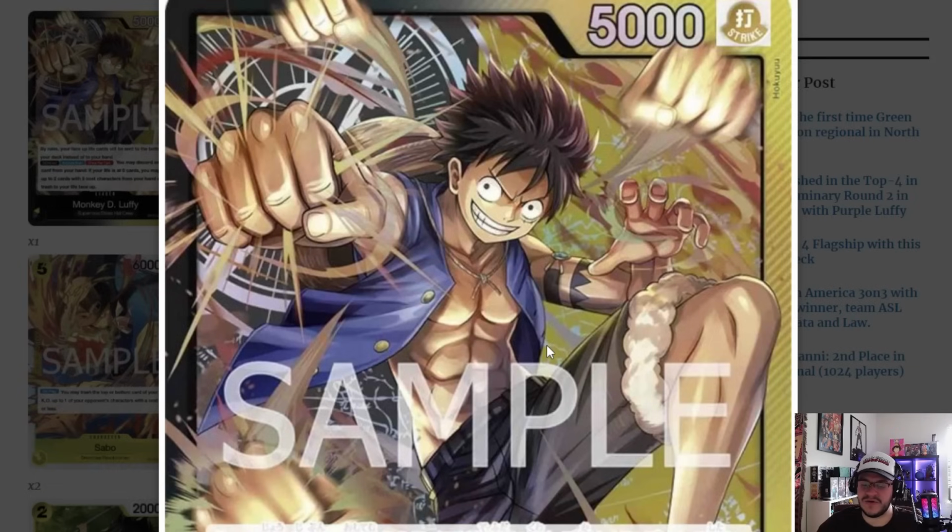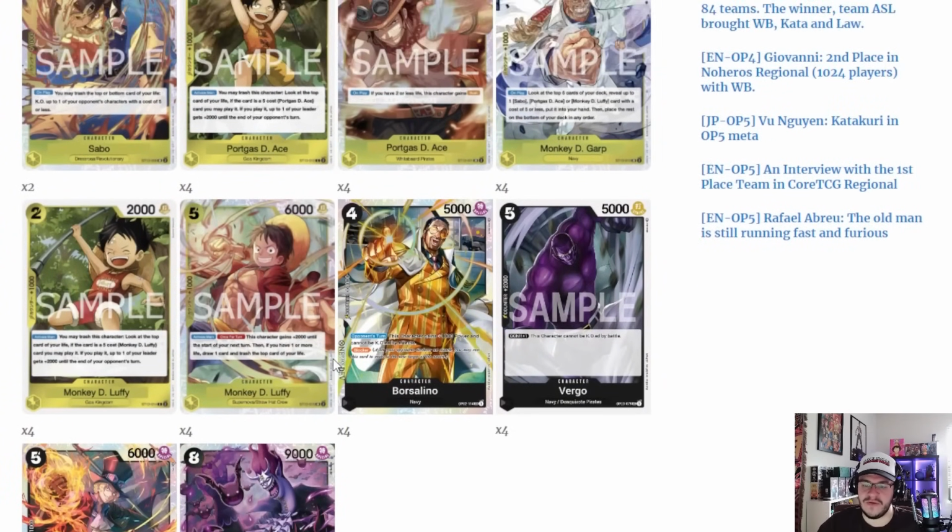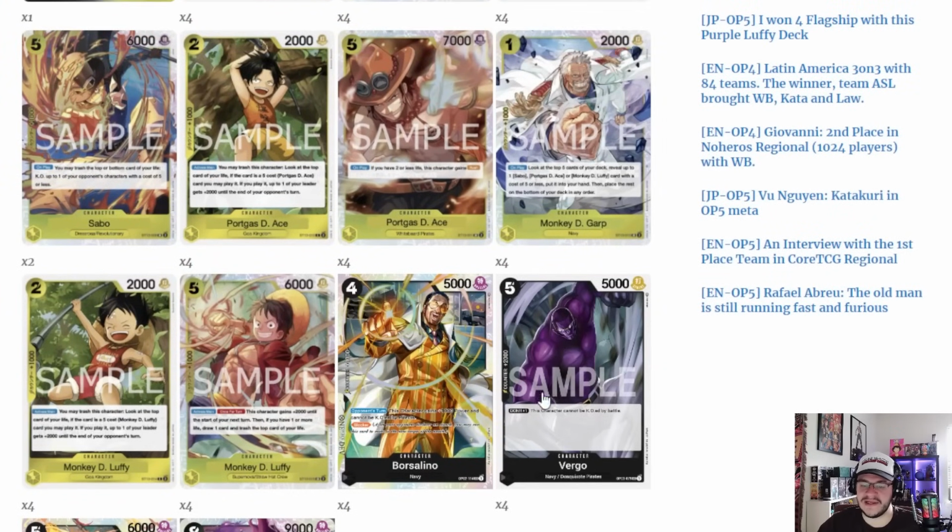So you get to trash a card if you're at 0 life and add 2 5-cost characters to your life face up from your hand or trash. And that's really powerful when you take a look at some of these new ones. Of course, we have the Portgas D. Ace, we have the Monkey D. Luffy, we have the Sabo, and then of course we also have Virgo. Like I said, Virgo's been rising in playability just because it's playable.